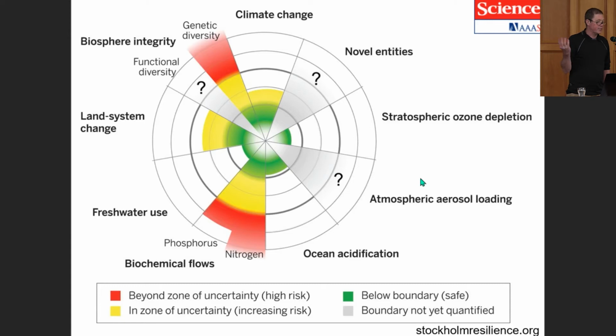How are we going? So traffic light system, climate change is actually still in the yellow zone. Biosphere integrity, biodiversity loss, and too much P and N in the environment are in the red zone. They're bigger problems than climate change. The novel entities and a couple of others there, they've got question marks. We simply don't have enough data to make a call on this. The UN is so worried about novel entities, they are now setting up an international panel like the one on climate change and biodiversity to drive the science on this, to turn that question mark into a traffic light signal.